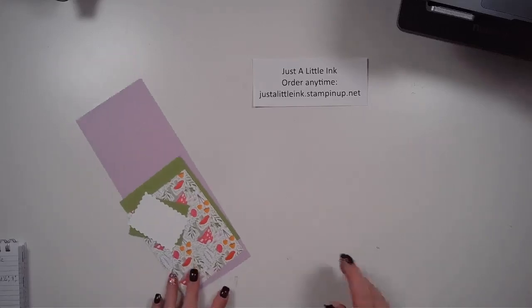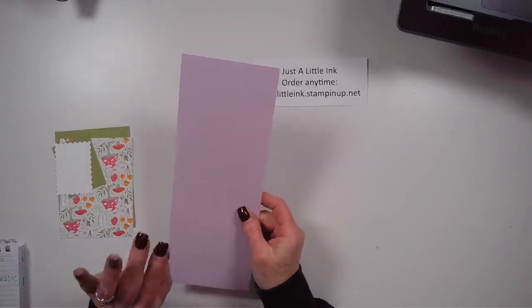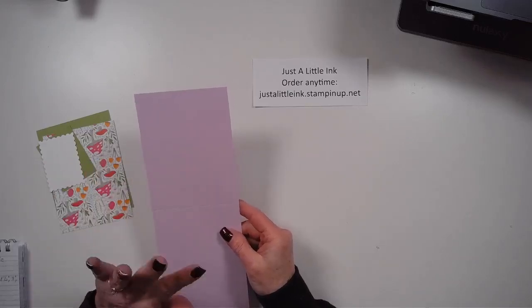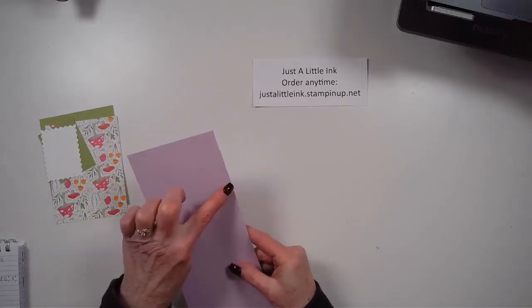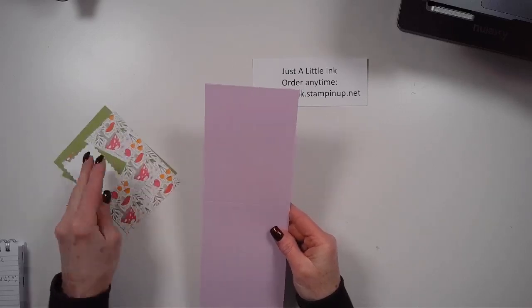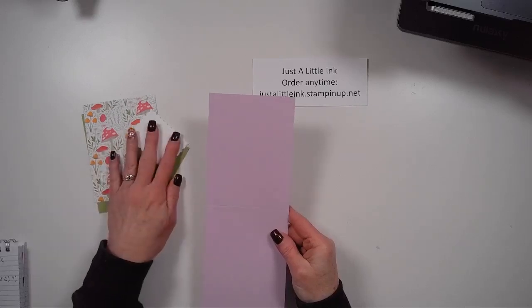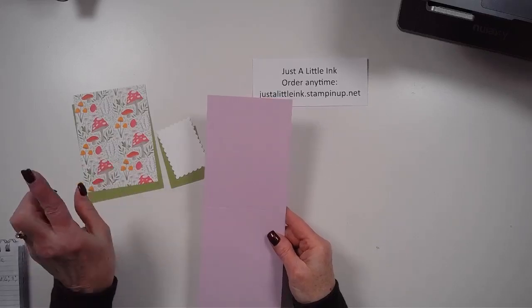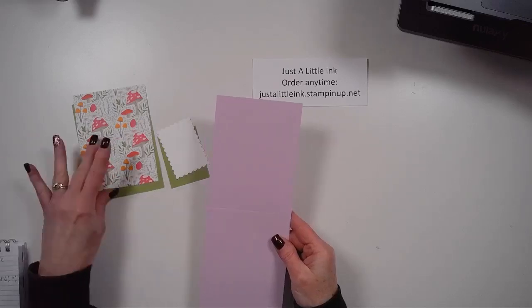Let's get going. What you're going to want for this project, and she called it a self-standing outside double tier pop-up card, really fancy name, but I love the simplicity of how she shared this, is a 4 1/4 by 11 inch piece of cardstock. I am using Fresh Freesia because I liked how it coordinated with the Toadstool Gardens Designer Series 6x6 paper stack that's available right now from Stampin' Up during Celebration timeframe. It's free with a $60 purchase before shipping and tax.